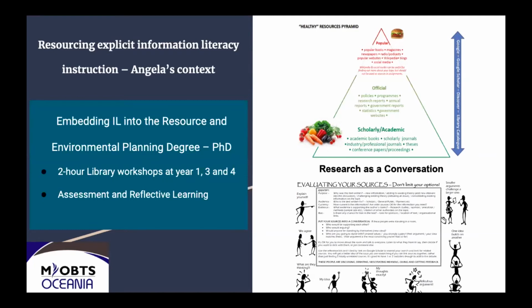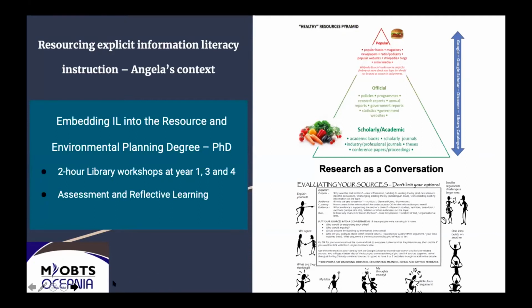The higher up the pyramid, the easier it was to find. The further down, that took a bit more work and effort to access those documents as well. So it gave them a sense of what this looked like. We also recognized in the official part of it, there's government information. Planning students obviously have to know government related information, so we had another triangle in there. The fact sheets were the popular end, down to the independent research projects being done by non-governmental and governmental organizations. So we unpacked it and gave them a metaphor to hang that on.